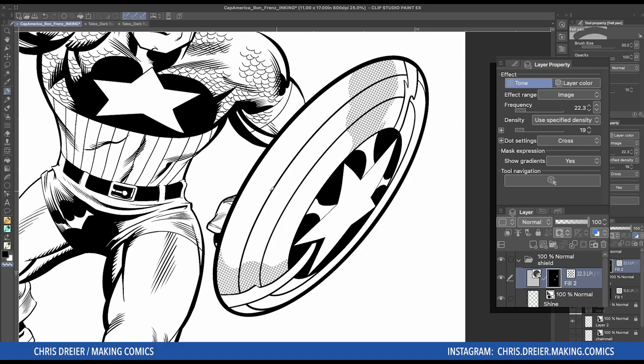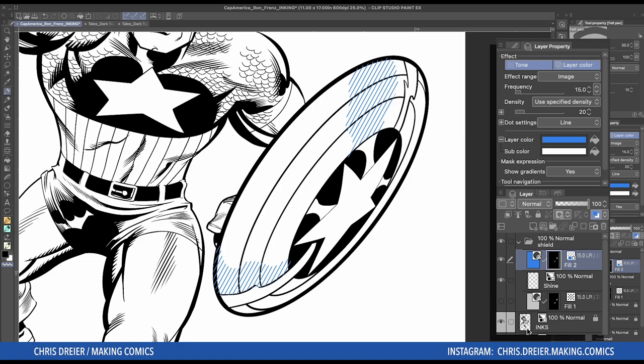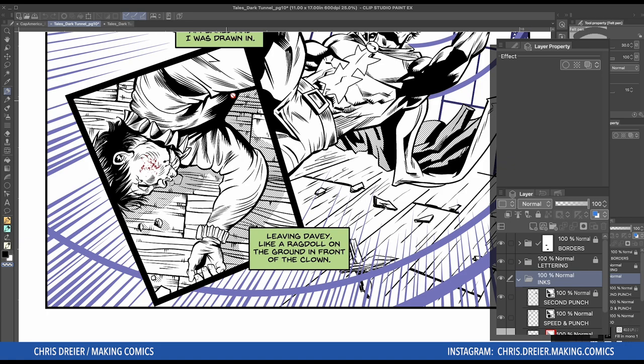Another feature of the tone layer is you can change its color. Right now the tone is on top of the ink layer, and that's why you can see over it, which wouldn't make much sense. But if you just drag it down below, then it's below. And you can also change the color here — so let's say you wanted it to be magenta. There's a lot of options with this, a lot of great effects. Or you could just keep it simple like I did and just do shadows or shines.